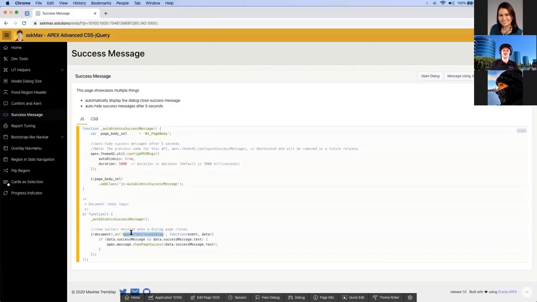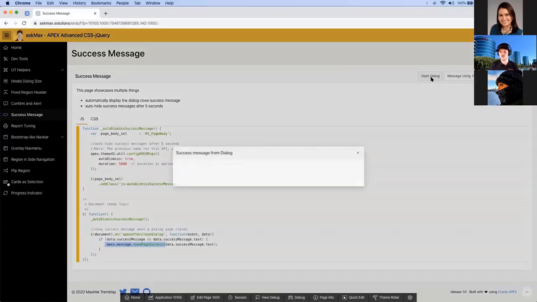And whenever that happens, which is when a dialogue is closed, I will first check, is there a success message? And is there actually a text in that success message? And if there is one, I will use the show success message API to show it back to the user automatically without having to go through creating a dynamic action specifically for that in multiple pages.